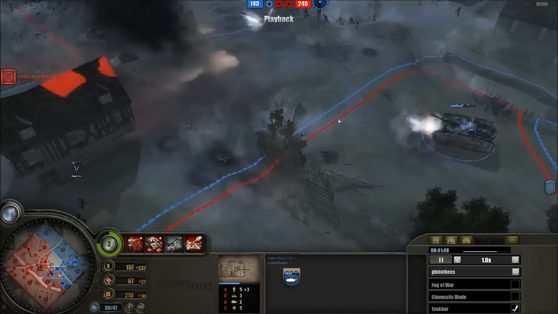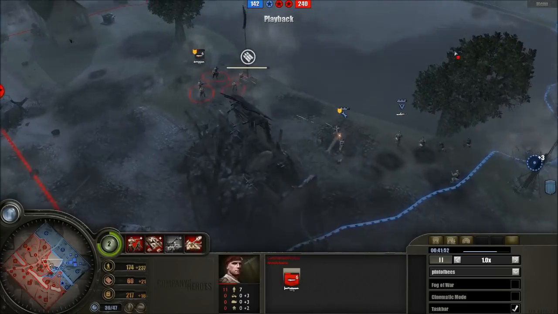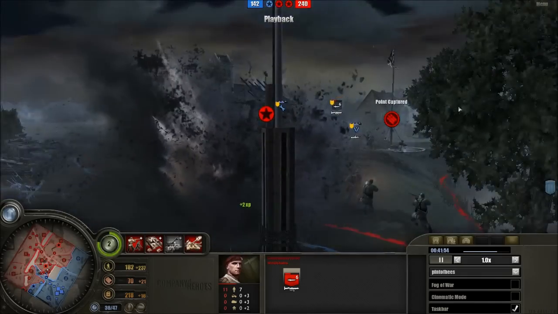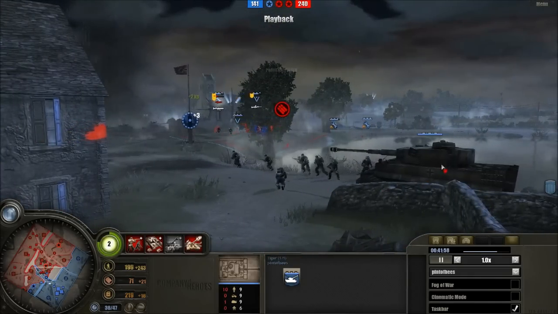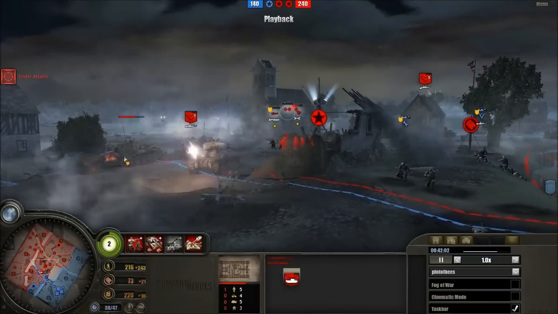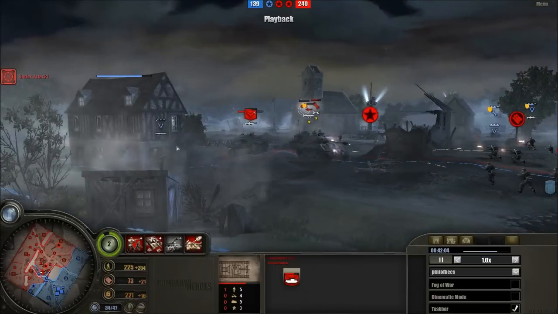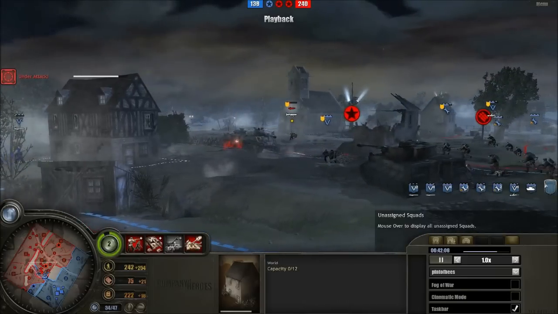Stu 42 actually sort of chipping away at the health. Volksgrenadiers and Pioneers charging right at the commandos. Fire away. Fire frei. And get that Tiger moving. That's going to be your primary method of salvation. Grenadiers need to retreat. Rückzug.